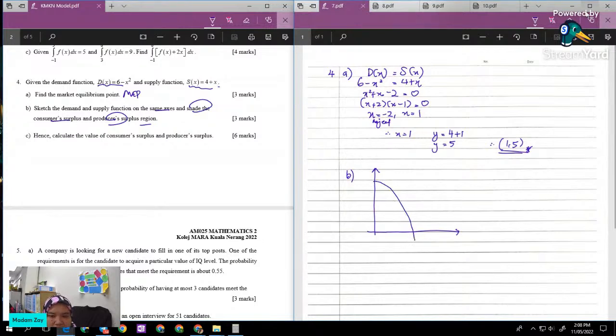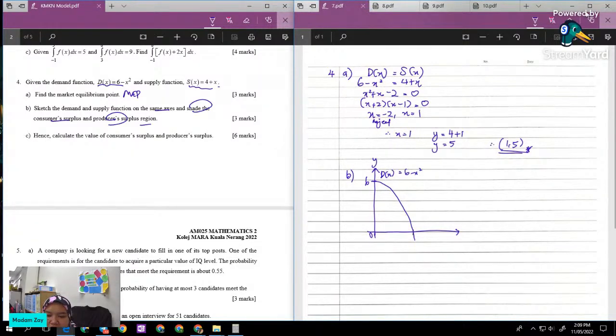You just pass through one of the points at the y-axis. Macam tu pun settle. Okay, but now what we have to do is to find what is the intercept here. Okay, so intercept dia apa? Masukkanlah nilai when x equal to 0. So when x equal to 0, y is equal to 6. Terus dapat nilai kat situ. Tak payah nak buang masa, nak lukis elok-elok apa semua tu. You tahu dah bentuk dia, basic shape untuk quadratic ni. Okay, so this is our Dx lah. Dx is equal to 6 minus x square.